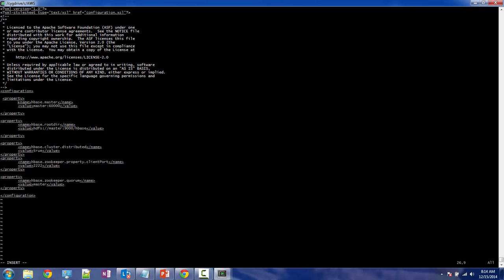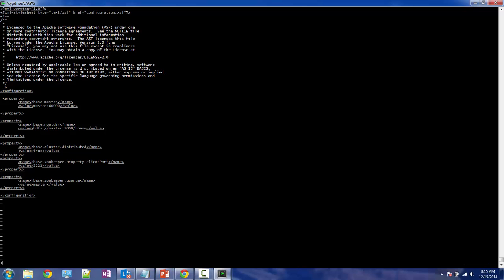We'll add these properties over here, and this is called the HBase master, and it's telling it to use the master machine and the 60,000 port. And this one is of the zookeeper, and the zookeeper will run on the master machine. Usually HBase doesn't manage the zookeeper, so we'll have to change the environmental.sh file again so that we set the zookeeper managed by HBase to yes. I'll show you how it is done.